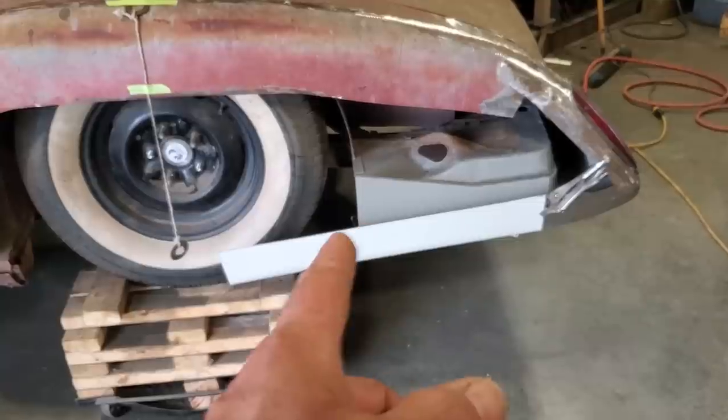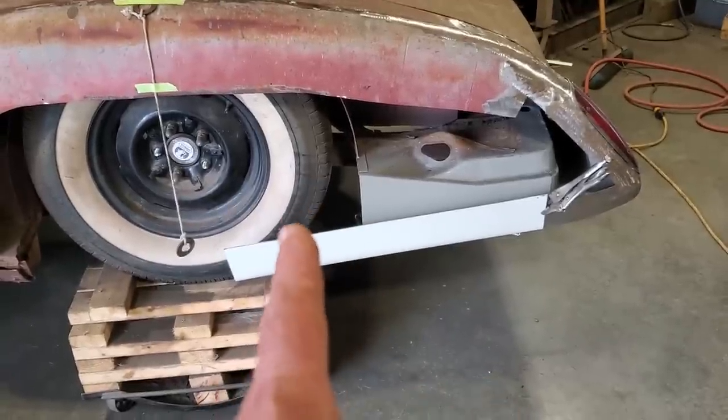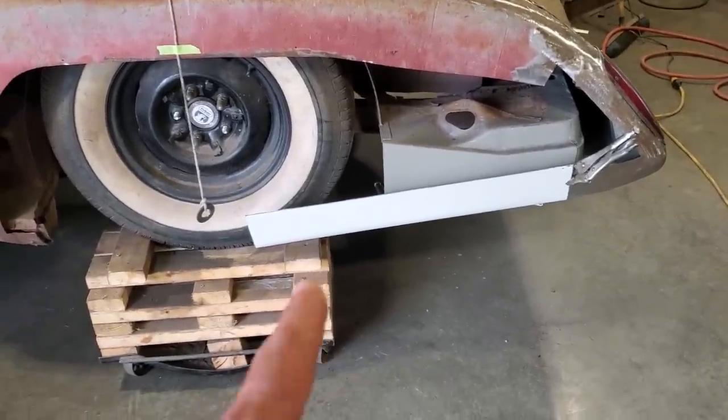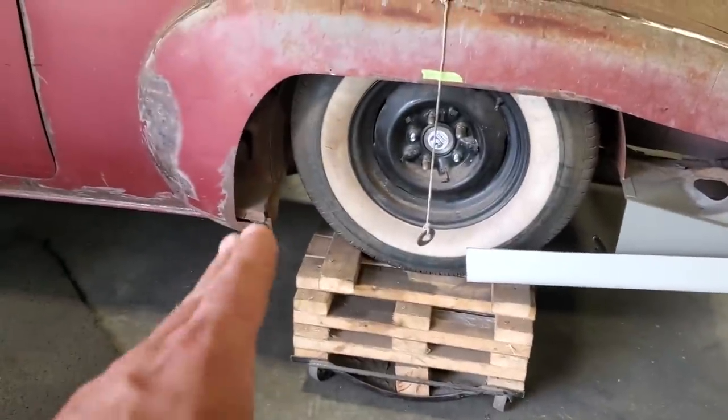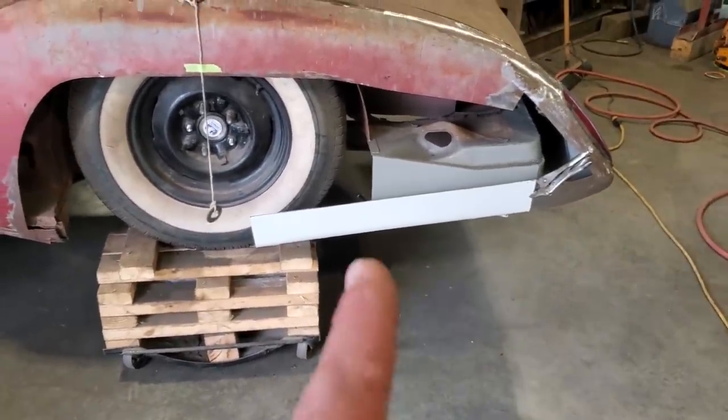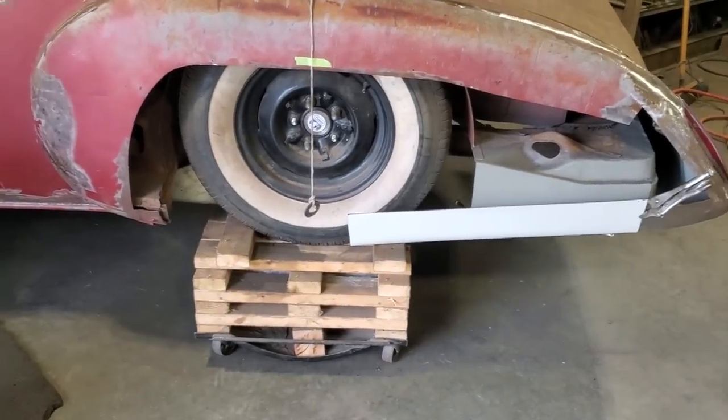But it's going to be between here and here, I'm not quite sure. So I'm going to just cut it off about here somewhere and basically take that piece and use that up front and work it, see if I can make it work. So I'm going to go ahead now and make the second piece for the other side, cut this one off, and start fitting the front section.